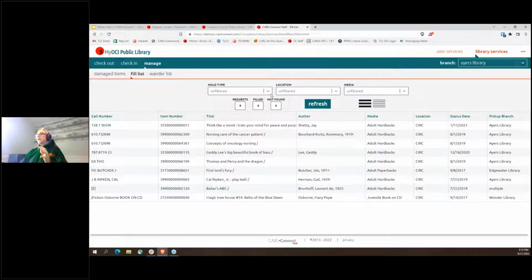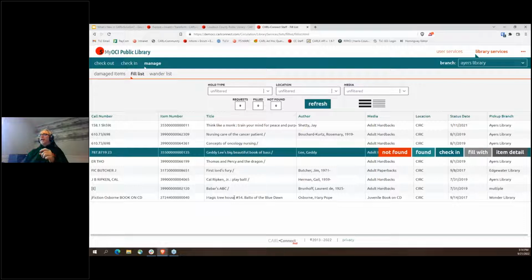From within this interface, I can filter on what type of hold. I can also filter on location. So all of these are set for circ, but if I have other locations such as juvenile, or if I distinguish between fiction and nonfiction, I can go out with a tablet and limit it to a particular location, depending on how I have that configured. I can also filter on media type. So it's really very flexible based on how you have things configured. I do want to mention this is fully responsive, touchscreen, and tablet friendly.